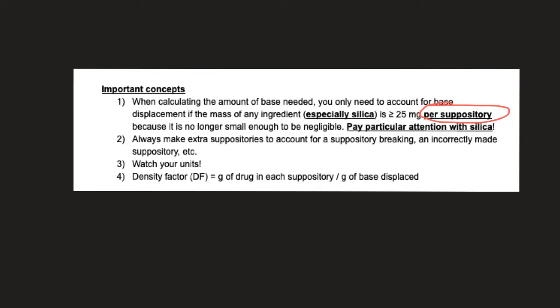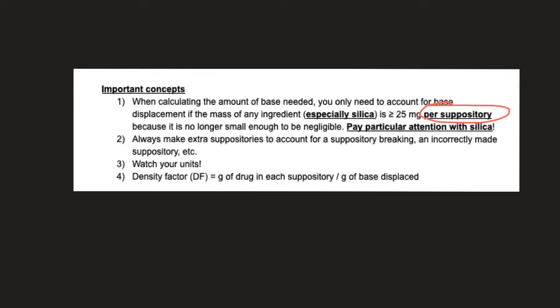So basically, pay attention to silica. If you ever see silica, make sure you pay attention. If it's 25 milligrams or greater than 25 milligrams, then you want to account for it in your subtraction in figuring out your total mass of base needed. I'll go over some examples later in the video.